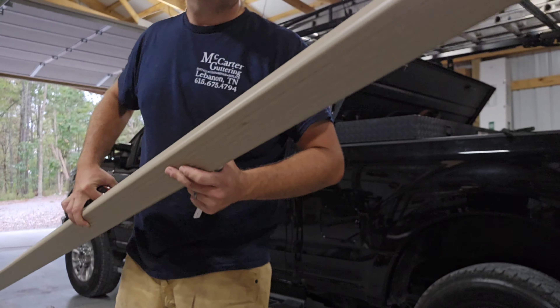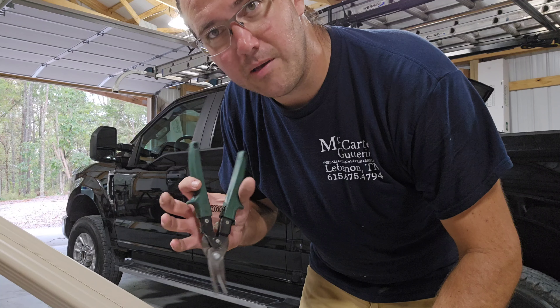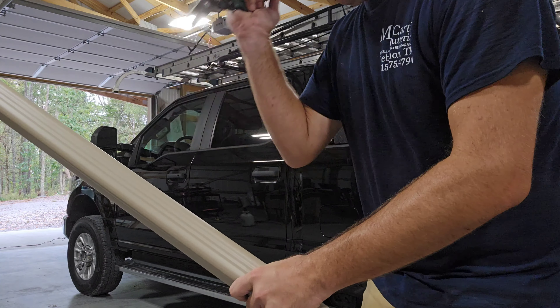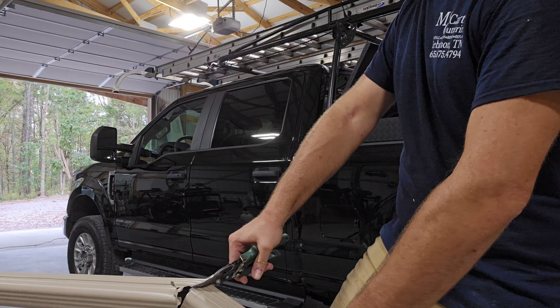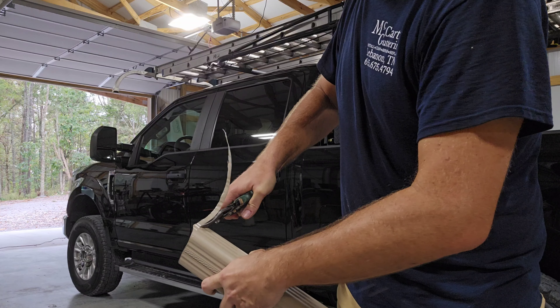We need a two and a quarter inch dropout flange — this can be oval, rectangular, or circle. Or if you're going to do the large size spouts, which are what exist on the shop already, you need three and three-eighths or three by four — oval, rectangle, circle, whatever, just get a dropout flange. It's gonna make everything firmer, hold together nicely. Grab a stick of spout, color of your choice, and you need at the bottom an elbow that's going to shoot the water in the direction of your barrel. An A-style elbow will shoot it straight out, a B-style elbow will shoot it sideways, and an A-offset elbow will shoot it at a 45-degree angle. The spout's gonna come down the wall, terminate a couple of inches above the barrel, and then there will be an arm that guides that water over into the screen of the barrel.